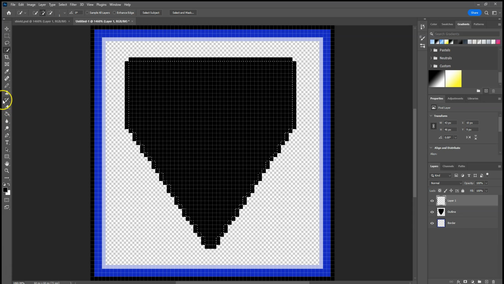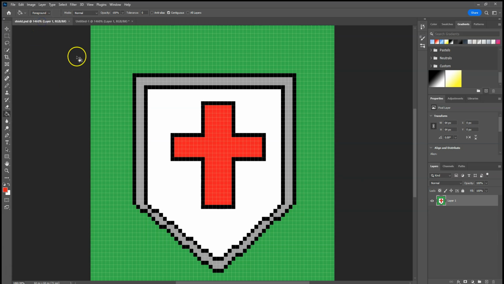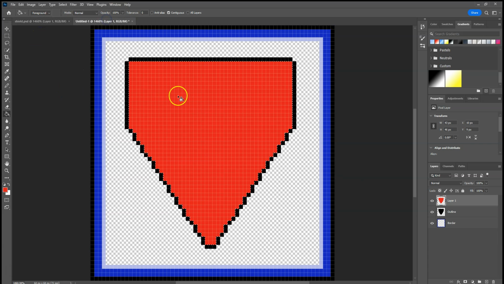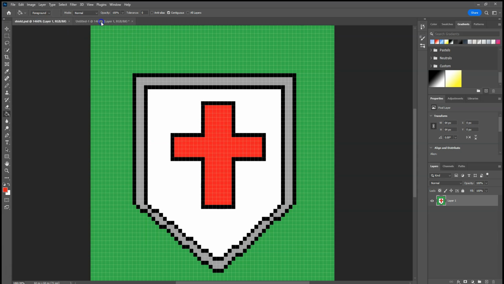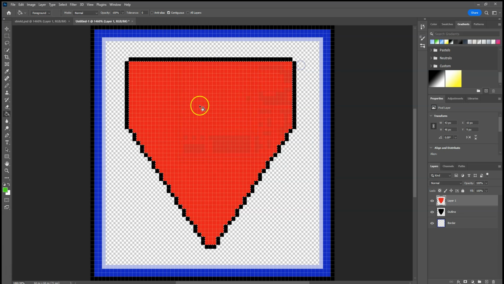And with that new layer, if we try to fill this in now with a color, let's pick something different, like this red works fine. If I click on that, you see, even though I clicked on that red, it stayed within that selection, even though I'm on a different layer. And if we reference our reference image here we can see we have white, but that's okay because we're making a new shield here. And we're going to apply a pattern to this anyways in a minute, so I'm not too worried about this. Now we do have this cross here that's red, so maybe I don't want to use red here. Maybe I want to use a different color. Let's use green here just for a quick example. Beautiful. All right, now we do have that cross that we had done before, which was red.